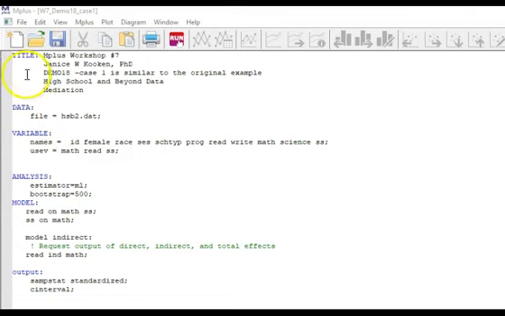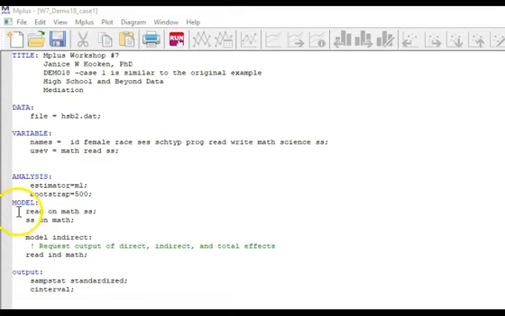And if you see, we have a title and a data statement where we are reading in our HSV2 data. We have the names of the variables and the use variable statement as well. So we're only here looking at math and reading and social studies. We're doing an estimator equals ML bootstrap because for mediation, we want to use a bootstrap procedure to get good confidence intervals for our indirect effects.